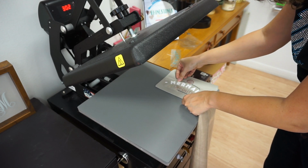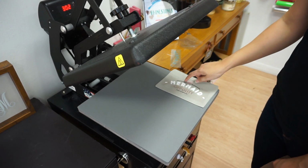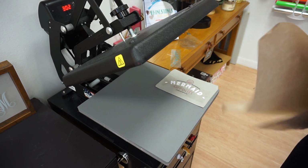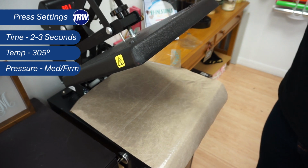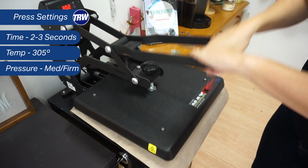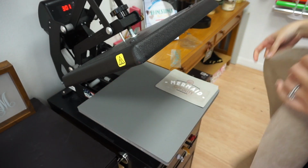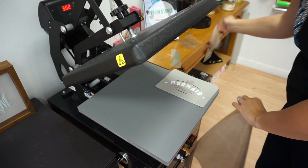So I'm gonna go ahead, lay it out, place it right on here. And one thing to note is the carrier does overlap other vinyl. That's another reason why we want to do short presses, because we don't want to get a dent from our carrier sheet in our other colors of vinyl. So just a couple more seconds on this. Now this is what's really going to define the glitter. It's what's going to make it stand out and make everything legible. Let's go ahead and lift that up.